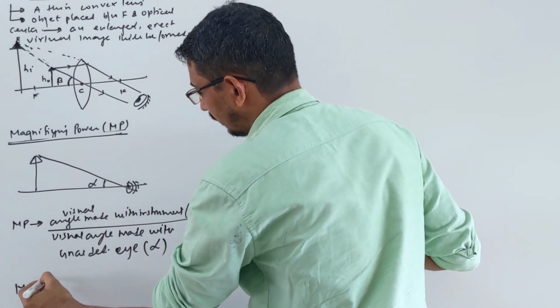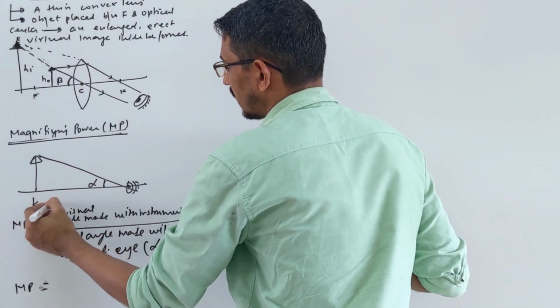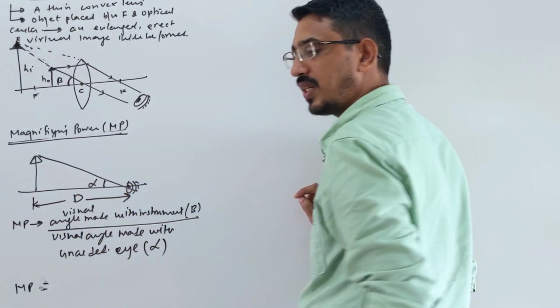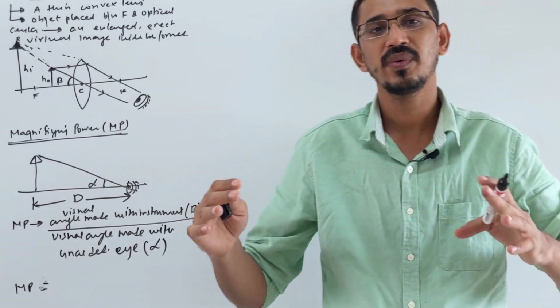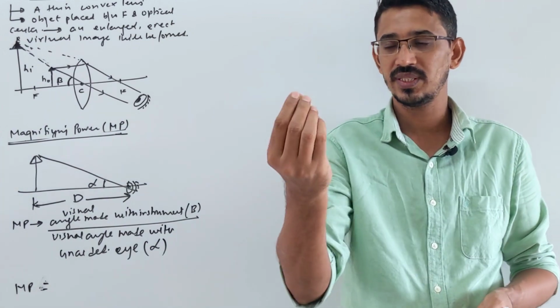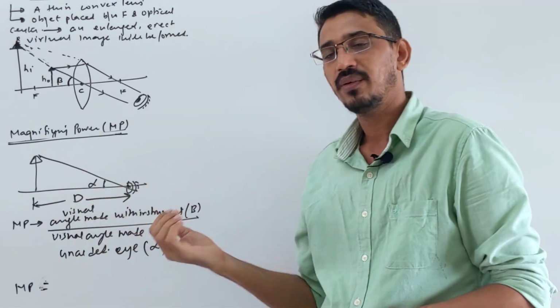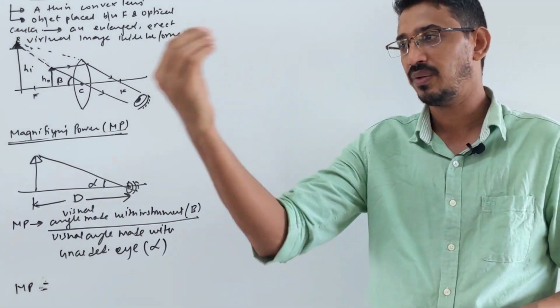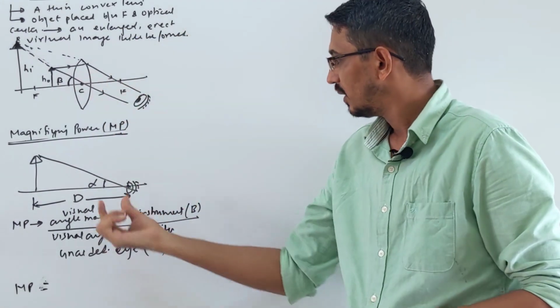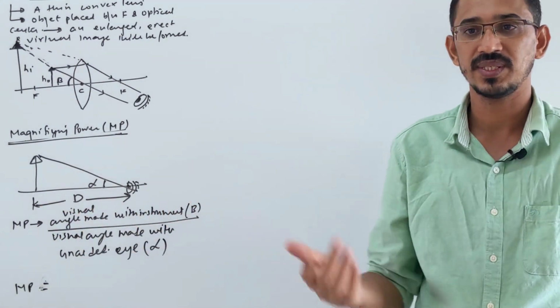Watch carefully. Normally, what we see, the object image, we see at a distance of D. What is D? D is the minimum distance of distinct vision, clear vision. It is the distance at which we have to put the object so that we can see it clearly. If we bring it closer, we cannot see it clearly. Even if we take it away from that point, we cannot see clearly. So this minimum distance is called the distance of distinct vision, clear vision.